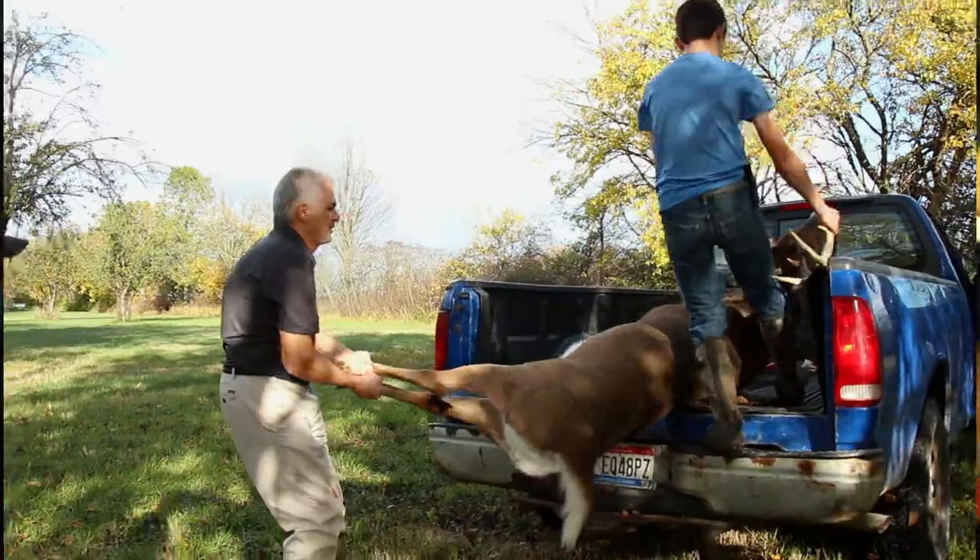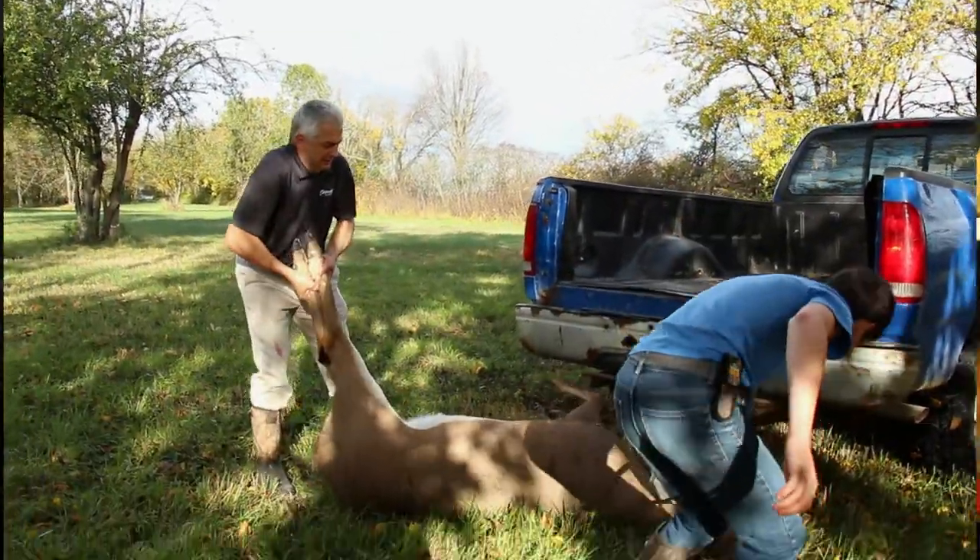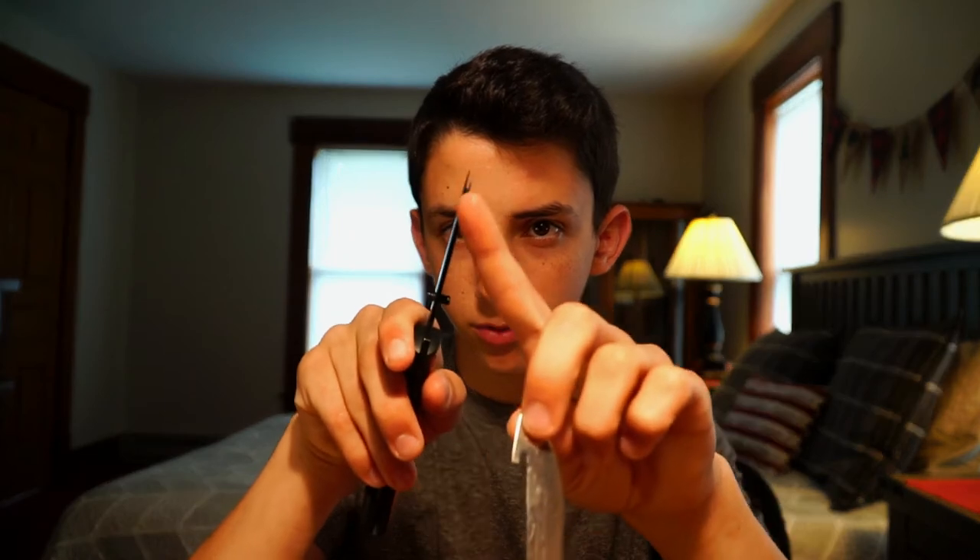One downside I do see to this knife, having skinned multiple deer with it, is that it can be just a little bit hard to clean. When the blade is in, there's a slight gap, and when you're skinning a deer, hair and fat will often get stuck up in there. If you don't keep after it, you will get buildup. After field dressing a deer, I'll remove the blade and run a toothpick through every little crevice to get all the fat out, then throw it in soapy water overnight and finish cleaning it the next morning.